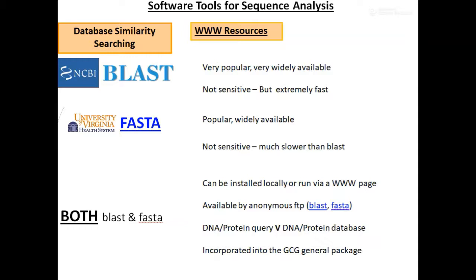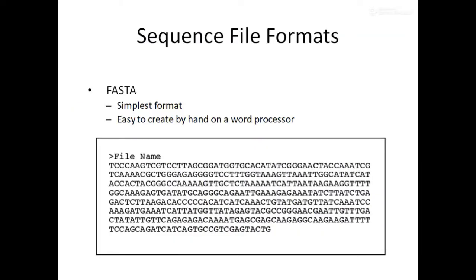So let's go into the details of it. Now, what is FASTA? It is a file format in which the DNA sequence is written, and it is mainly the simplest format. You might have noticed that every nucleotide sequence as well as protein sequence, when we retrieve it from the database, is in FASTA format.